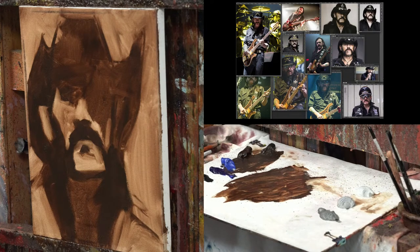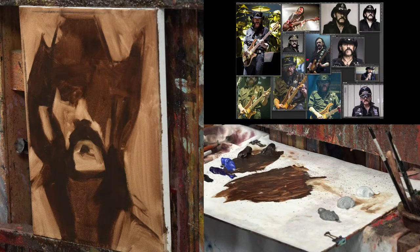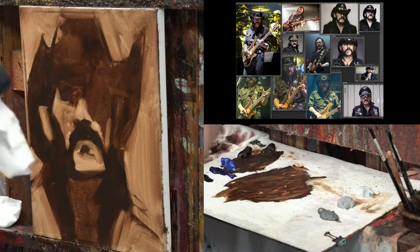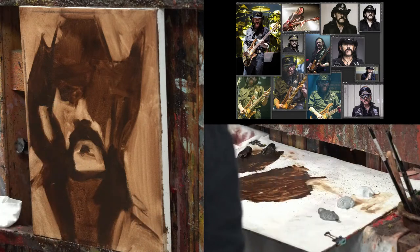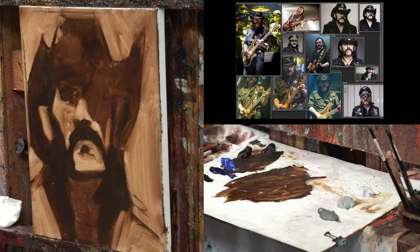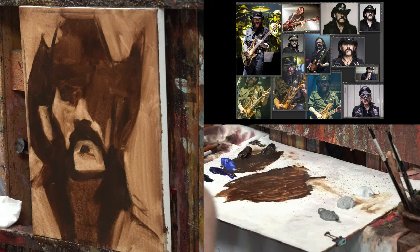Or, for whatever reason, you set limitations on yourself. I do think it's good to have some constraints, something to work within. It's what allows you to think more creatively, so I like to use limited palettes for that reason. I'm also going to put a yellow ochre on here.